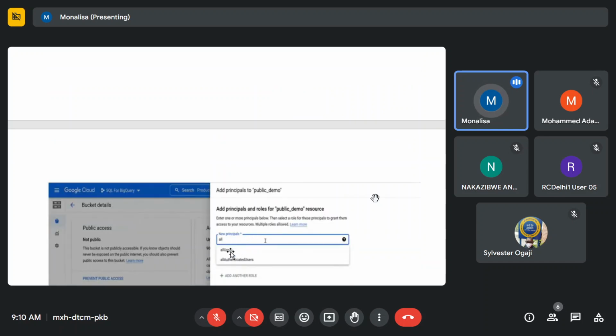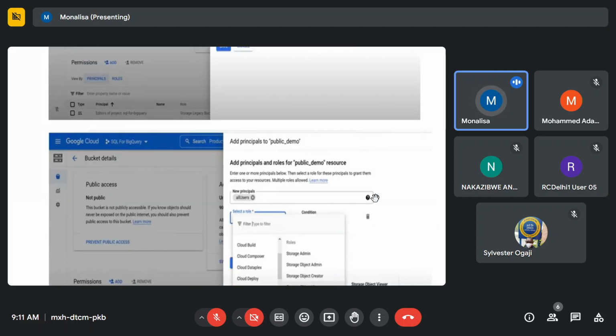As per the permission that you want to give, here you can see new principals, all users. You want to give access to every user, to all the buckets that you have already stored. You do not have to write one by one, just give access to all the users. You do not have that much time. So you will make all the buckets that are created by you in your project available to all the users. So any user, if they need any kind of project, any kind of application, then as per their need, as per the permission we have given to them, they can also access. Okay, so in this way also, give the new principals, give the role, your permissions, and click upon this save.